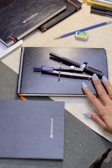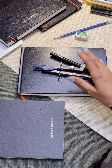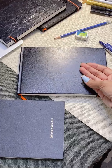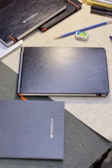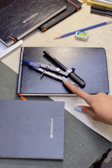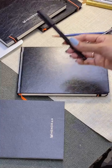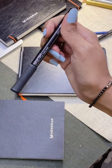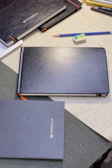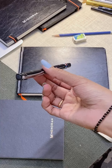So my desk is ready. I'm so sorry, my desk is ready. I have the products with me. If you don't have the products, quickly go and grab the material. I will be using my Menorah sketchbook as usual. I have laid out all my sketchbooks on the desk. I will be using my sketchbook for making the mandala. I have my compass. If you don't have a very advanced compass, please go ahead and use a traditional compass as well. I have my pencil and eraser, the basic stationery. And I have some fine liners. The fine liners that I will be using are from Brustro. You can always go ahead and use Micron as well. As a beginner, I have used a lot of black gel pen, so I always keep it ready. This is Trimax, which I've been using from I think my college days, and now I'm a teacher.